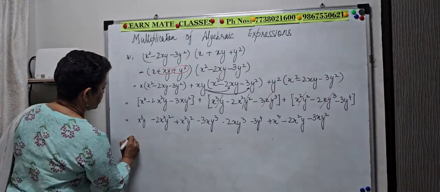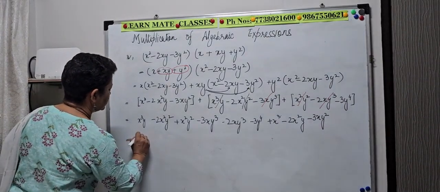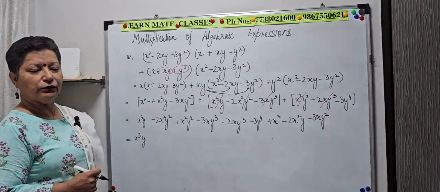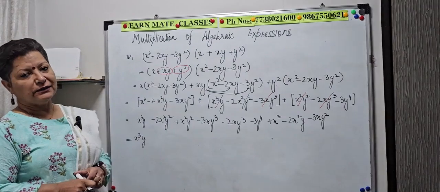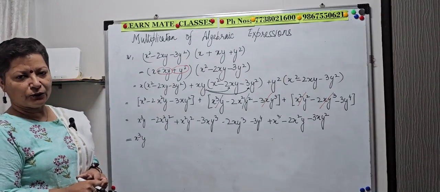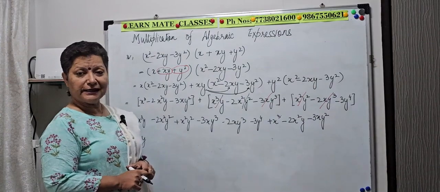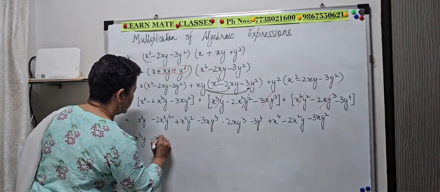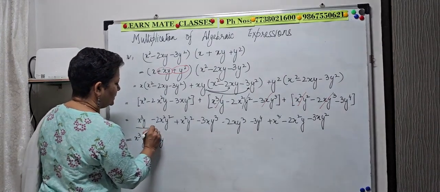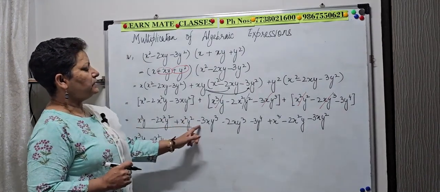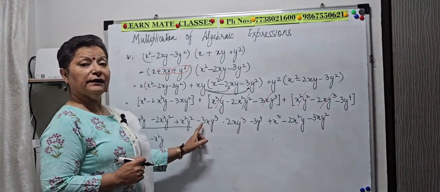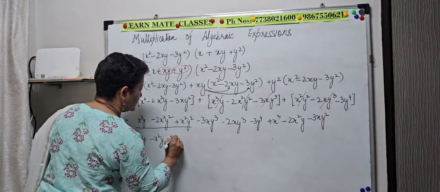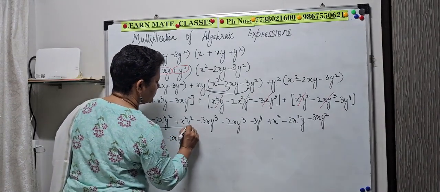So then this becomes x cube y, minus 2 and a plus 1. What does that give you? Minus 2 and plus 1, integers. You take the difference, you take 2 minus 1, and you then put in the sign of the bigger number, which in this case is minus. So this becomes minus x square y. So I have proceeded up till here. Minus 3 and minus 2, they are the like terms, xy cube, xy cube. So that gives you a minus 5xy cube. That also done. So I have moved up till here.